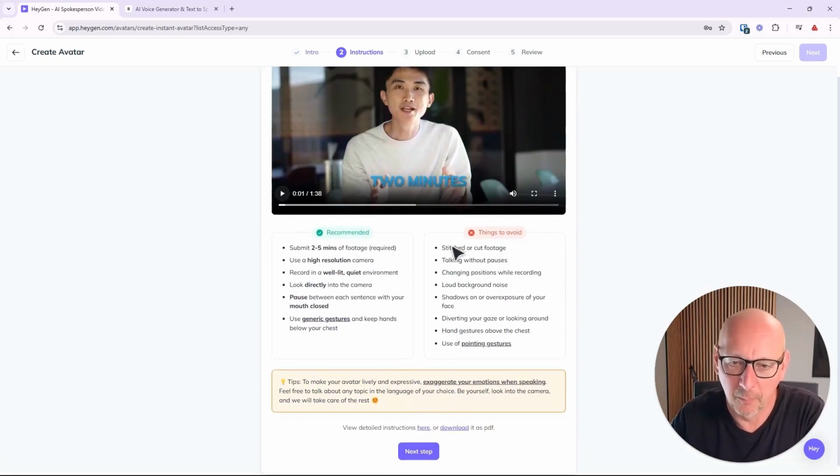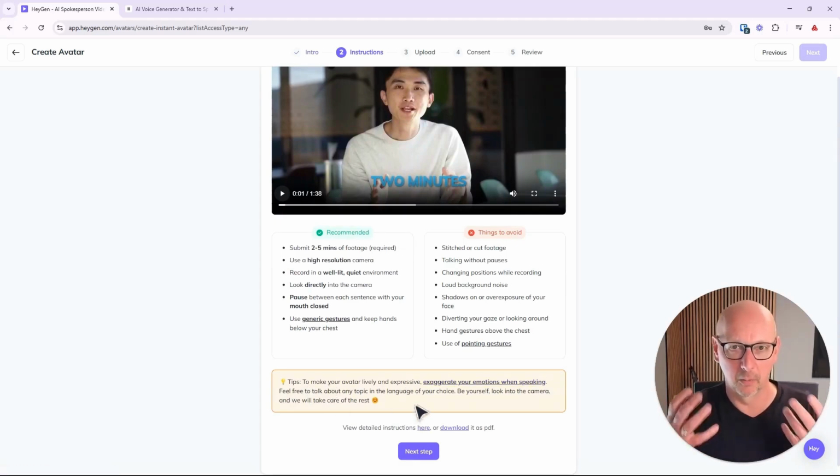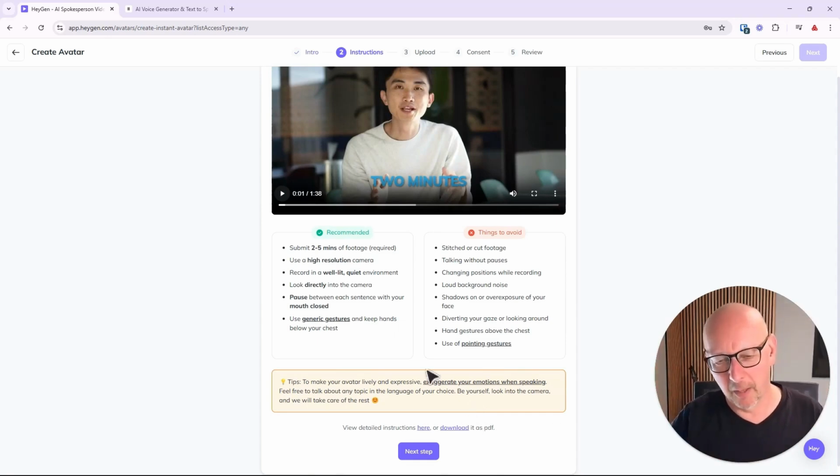And another really important point. Oh right, here, what shouldn't I do? You can read through that calmly later. And here you can also see that the avatar looks a bit more lively and not, well, almost dead, so it's important that you show your emotions. Like, if you're telling something funny, you need to exaggerate a little, so that the avatar can be generated really well. It does look a bit weird when you watch the recording of yourself, but it's fine.